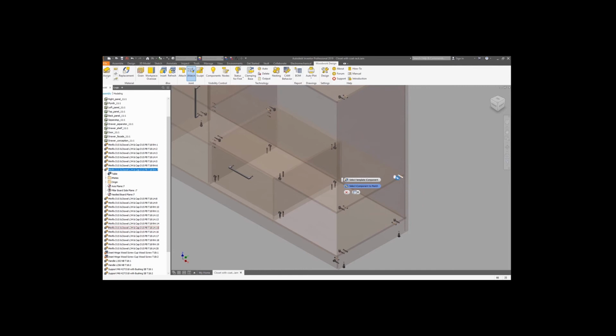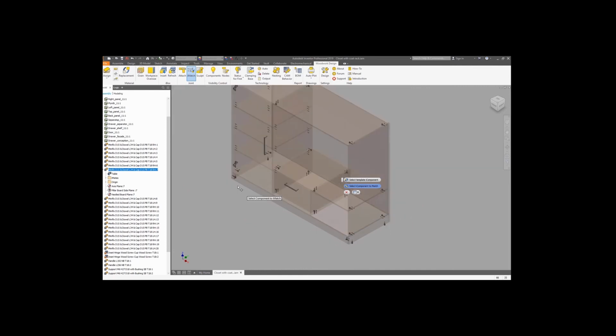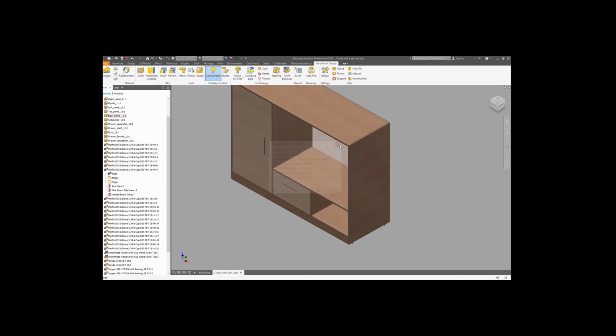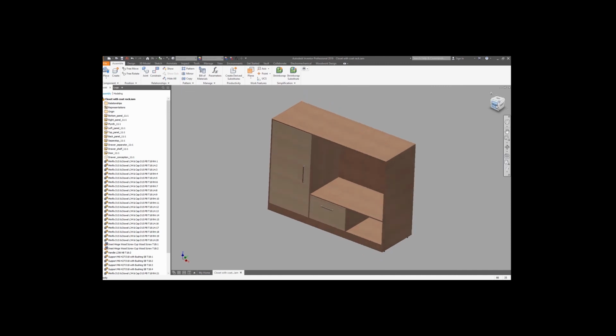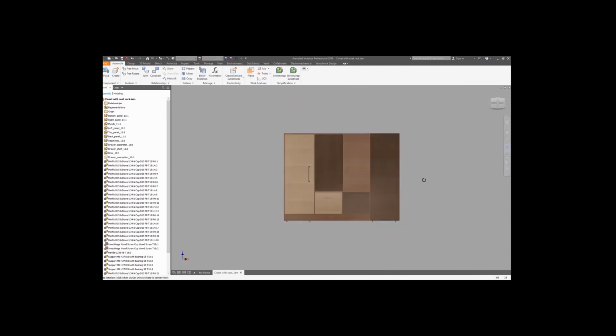It may take some time, but since each of the furniture units may have a unique hardware set, there is no way of automating it, since we are guided by our engineering experience. So once it's done, the components can be enabled again. And then we have finished the work with the hardware. So we are ready for the next step.